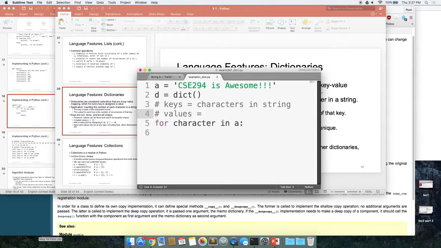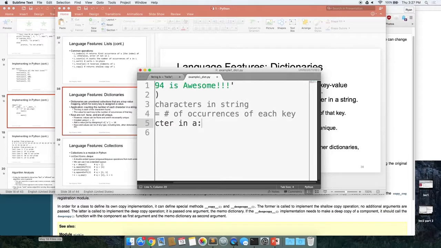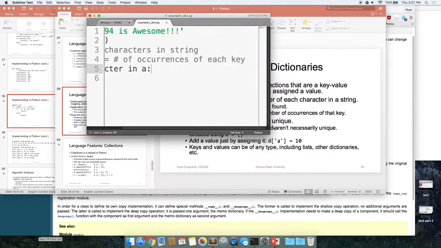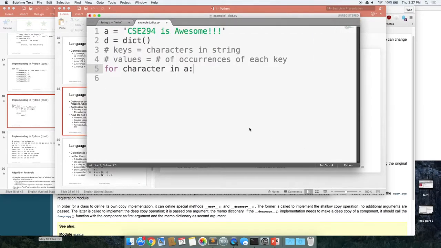So the values are the number of occurrences of each key. So I should expand this a little. For each character in A, I have 2 cases. I want to check if the particular character is in the dictionary, and if it is, I increment the number of occurrences by 1. If I haven't seen it, I set the number to be 1.